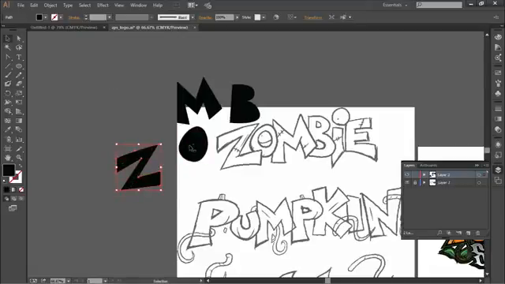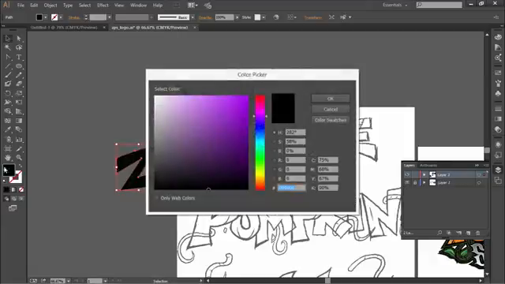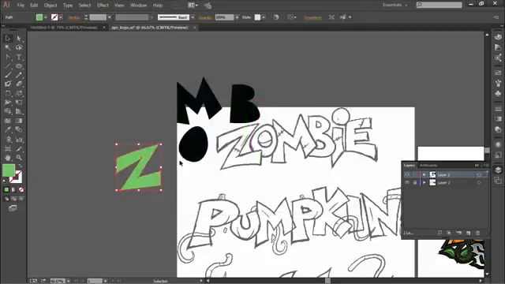Let's just say that was finished and I was happy with that Z. I wanted it a green color, so I'd choose the color picker and turn it to a nice green shade. What I like to do is outline my pieces just to get a nice defining shape for them. So I'll duplicate that Z, which is Shift-Alt, if you happen to want to know the hotkey. Yeah, I'm a hotkey madman on these things.